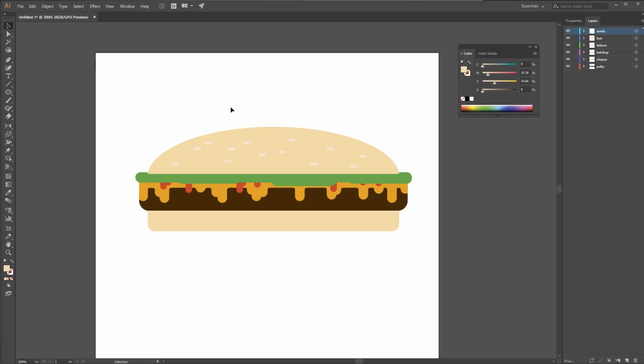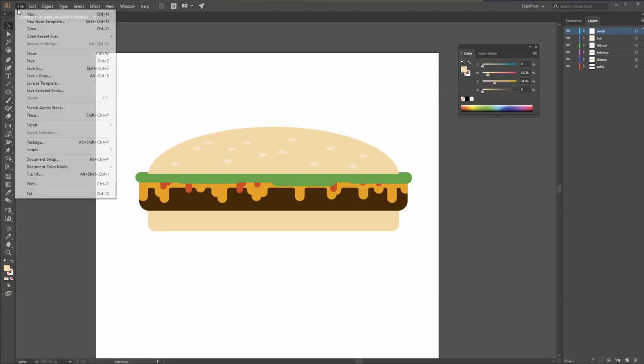Now, if you're in Inkscape, you just go File, Save As, and there's an Inkscape SVG, and there's the regular SVG. I would save it as a regular SVG if I was going to be using it online. I don't know what the extra stuff is in the Inkscape one. I think it has extra features just for Inkscape because it's sort of their file. But I don't know for sure.